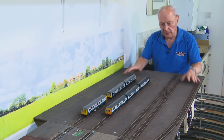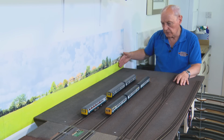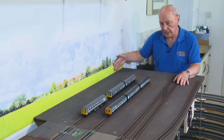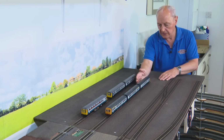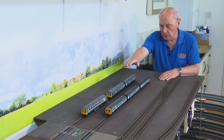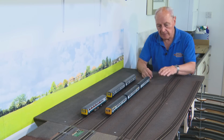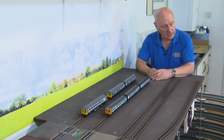Well, the overview of this area is there'll be 3-storey Victorian tenement houses, or the backs of them, along here. There'll be a platform structure down the middle, and this will be platform 1A and 1B, and accordingly 2A and 2B. But I'm also going to build a gully platform.